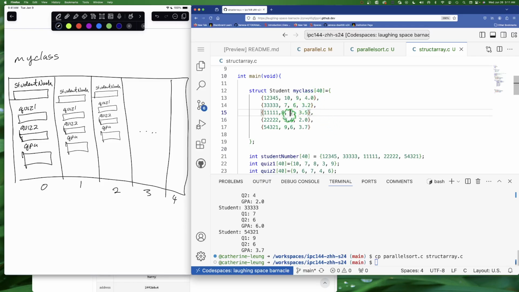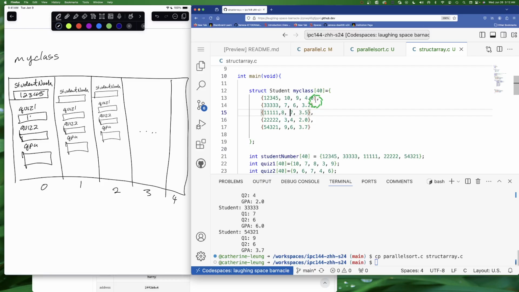So what this will do is put 1, 2, 3, 4, 5 here, then, sorry, my bad, I'm reading it down too, so that's my bad. I should be reading across. 10, 9, 4.0.